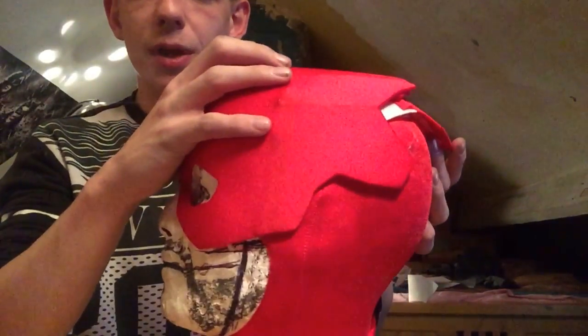I may hold it up here a bit more, I don't know, once I wrap a new piece and make it a bit more streamlined. I'm going to take out these pieces right here and make it more flush like a spike, so it has a curved line.